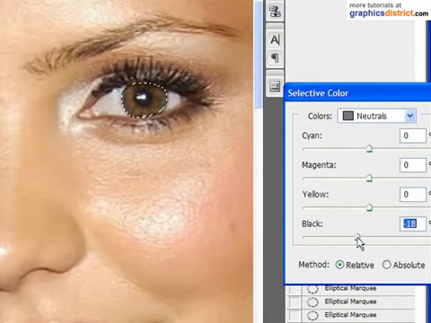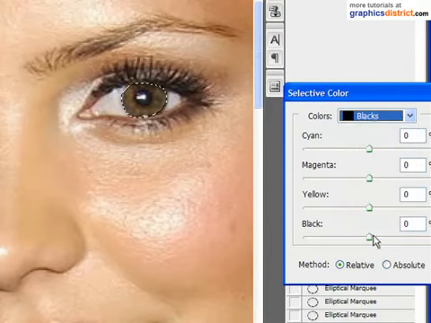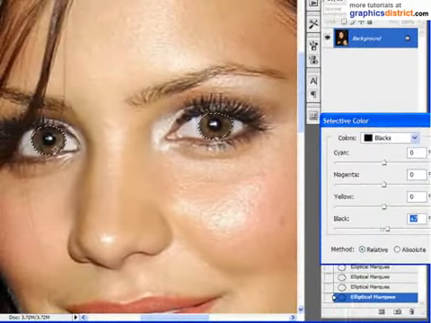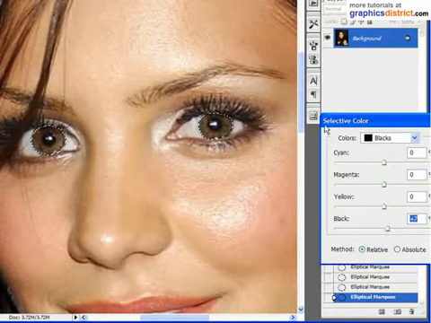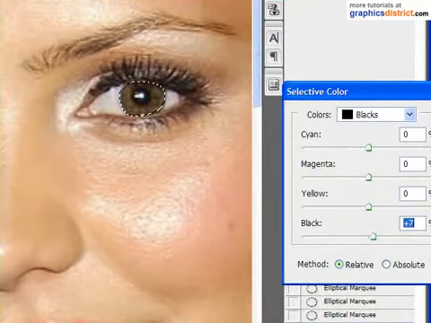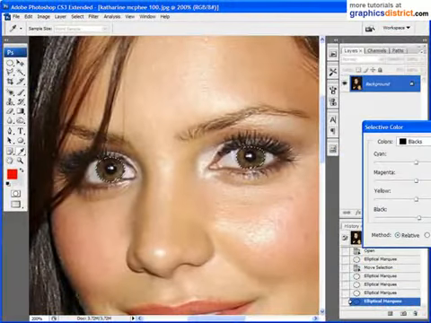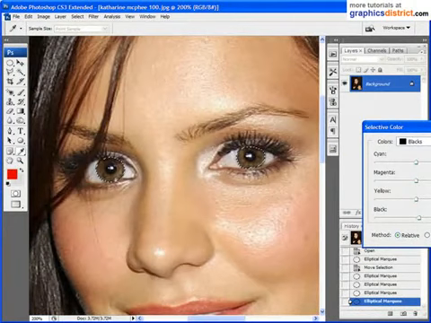Neutrals. As you can see, as I pull the slider up or down, it darkens the iris area, because within the selection, those colored areas in the iris are the more neutral areas. So I'm adjusting that down to about minus 20%. And that's about right. Let's go and choose the blacks, just so we can fix up the pupils and make sure they stay nice and dark. Now you'll notice the whole iris areas of her eyes are now somewhat lighter, but they don't yet look unrealistic, as some of the basic methods that you might know would cause to happen. So now that we've got this, her eyes are still brown, but now they're a little bit lighter.